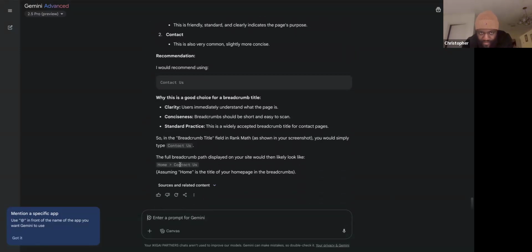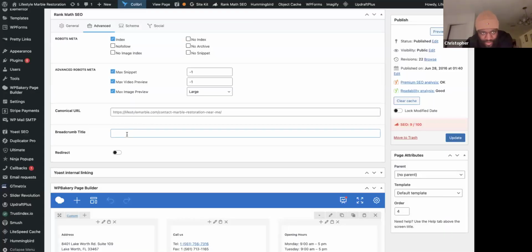I think you guys already see what a breadcrumb is, essentially. Just helps people see where they are.